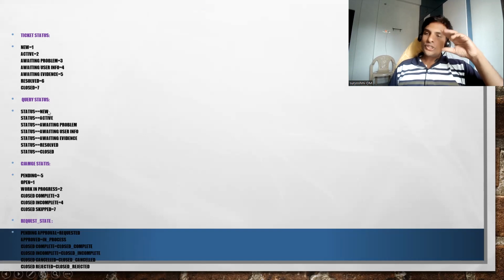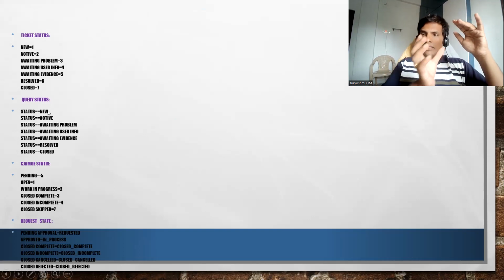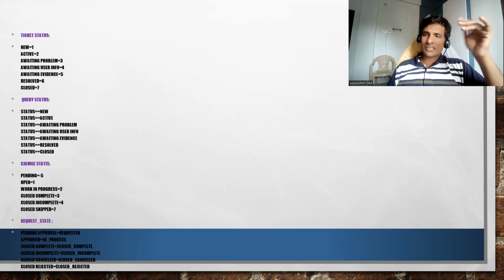Or else you have 5 incidents created, and out of the 5 incidents, all belong to the same thing. Then you can connect them as child incidents. That is one thing that we will discuss, parent and child. You try to understand this one. So duplicate incidents need to be cancelled by providing the same information with reference to the X ticket. Y ticket is cancelled with reference to the X ticket.